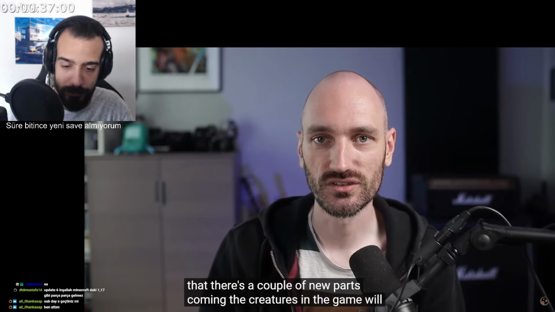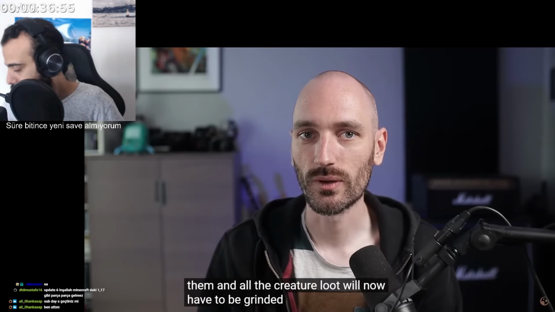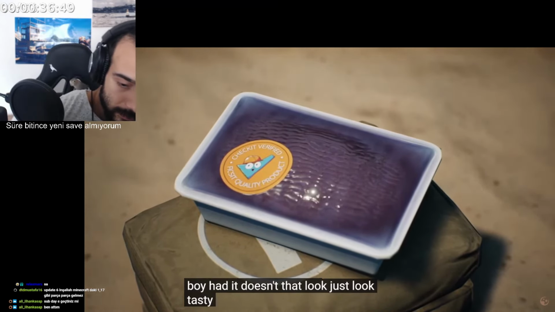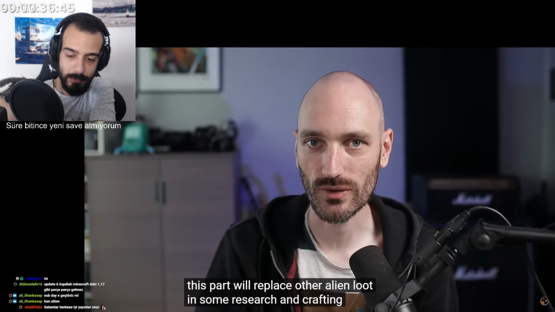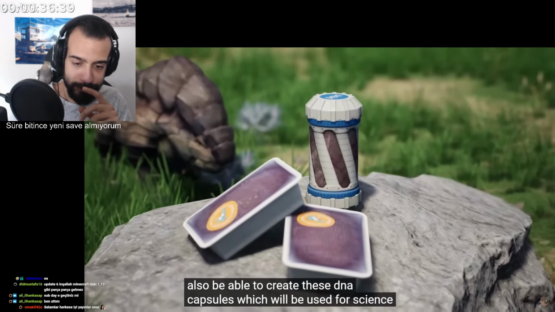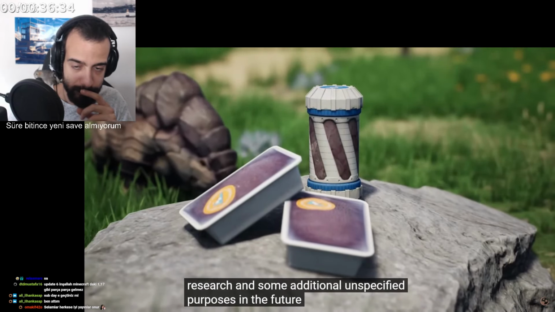The creatures in the game will still drop loot once you've defeated them, and all the creature loot will now have to be ground down into a new part called alien protein, which boy howdy, doesn't that just look tasty, huh? This part will replace other alien loot in some research and crafting, such as the inhaler. From alien protein, you'll also be able to create these DNA capsules, which will be used for science, research, and some additional unspecified purposes in the future.